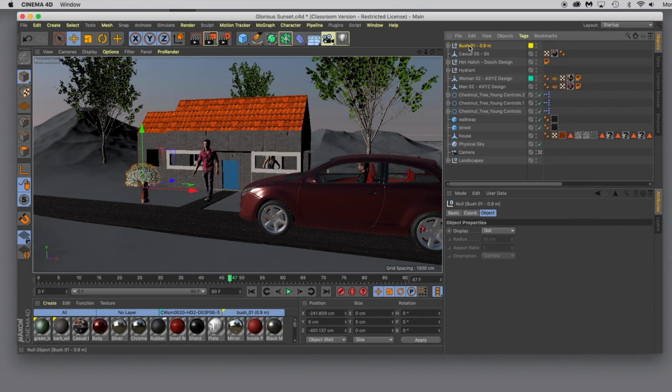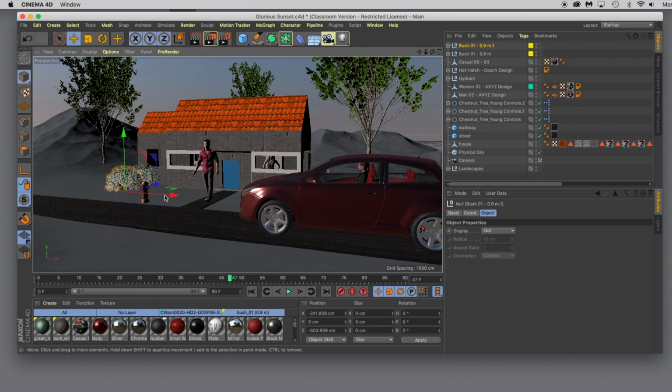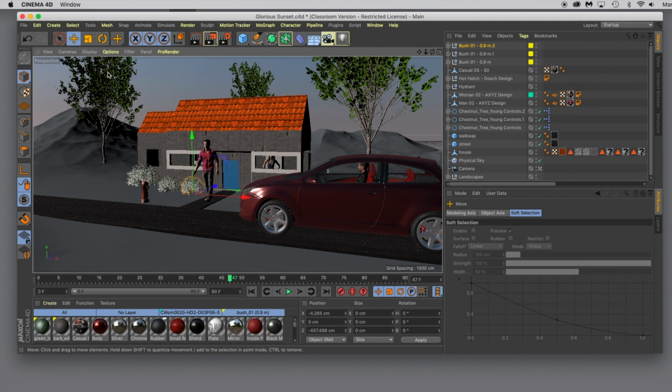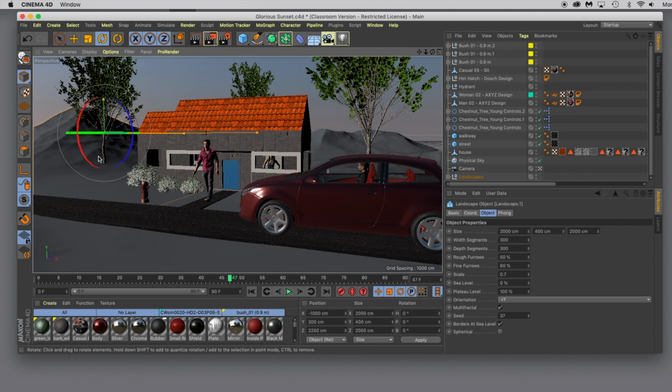So I'll go back to the bush, and I'm going to make a copy of that. So again, holding command, I'll move it out and then move that over a little bit, and I'm going to shrink it down using my scale tool, move it into place, and maybe I have just a couple of those. So again, holding command, I'll just move it out, and I'm going to rotate this one so it doesn't look the exact same. So that adds a little bit of interest over there and kind of fills some stuff in.